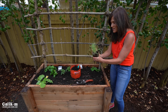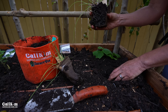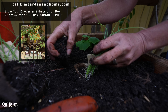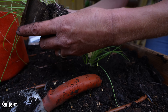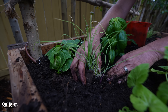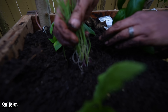Now the bunching onions I'm going to break apart and plant in bunches. We'll have two little bunches here in the garden bed. Onions are very resilient, very tough plants, so the roots are going to be just fine. We'll plant one bunch here on this side of the garden bed and another one over by the basil. You want to leave the top of the onions kind of sticking out just a little bit — so you'll leave the top of the little purple bulb sticking out slightly.